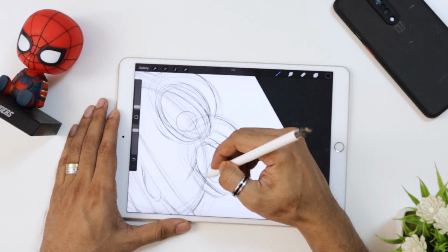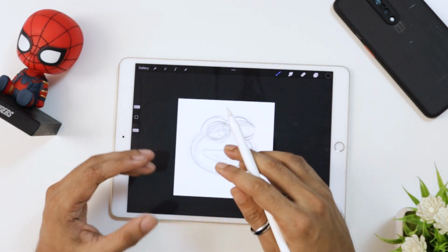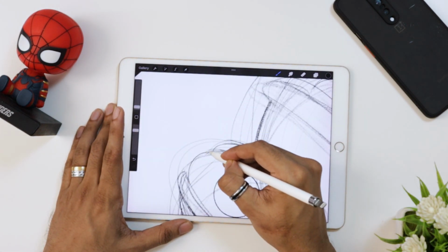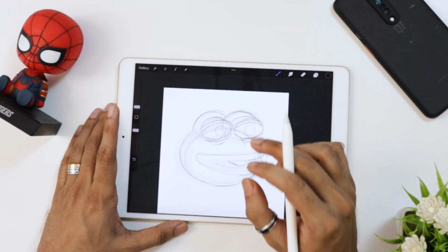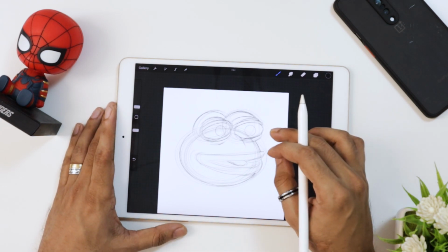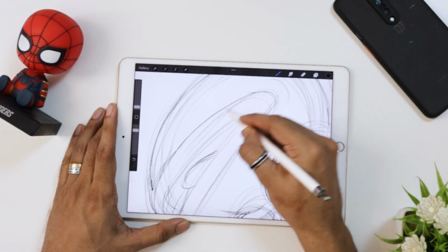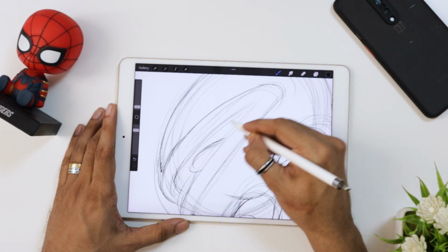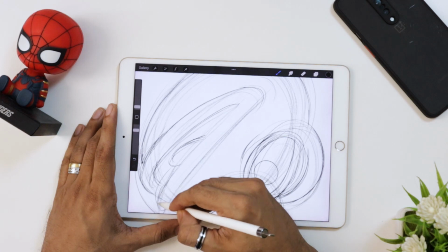If you are somebody who does not have the iPad and does not have the Apple Pencil, then you can always do this on your mobile phone. It's very simple. You can use something like the Ibis Paint X application with a simple stylus pen, and you can create this as well. So don't let the lack of tools be the reason for you to not create. I would want you to go ahead and experiment and create as much art as you can, because it's fun, right? It's fun to be able to create something out of your own imagination.